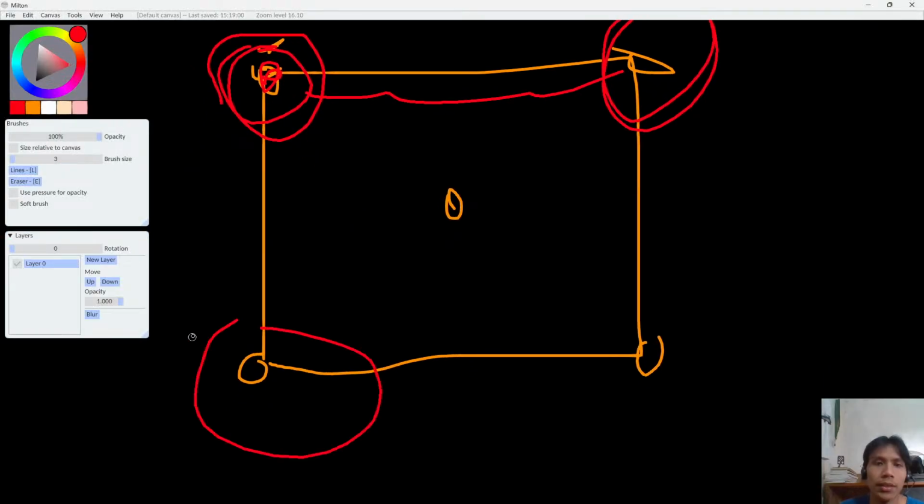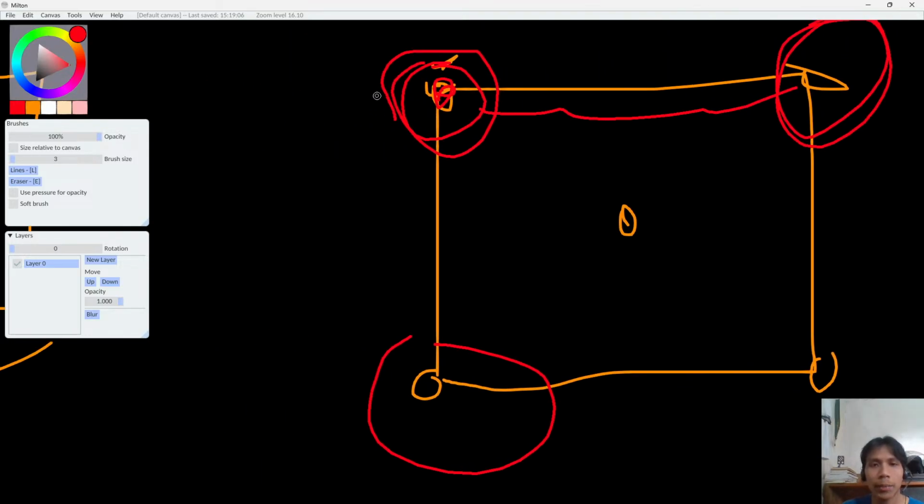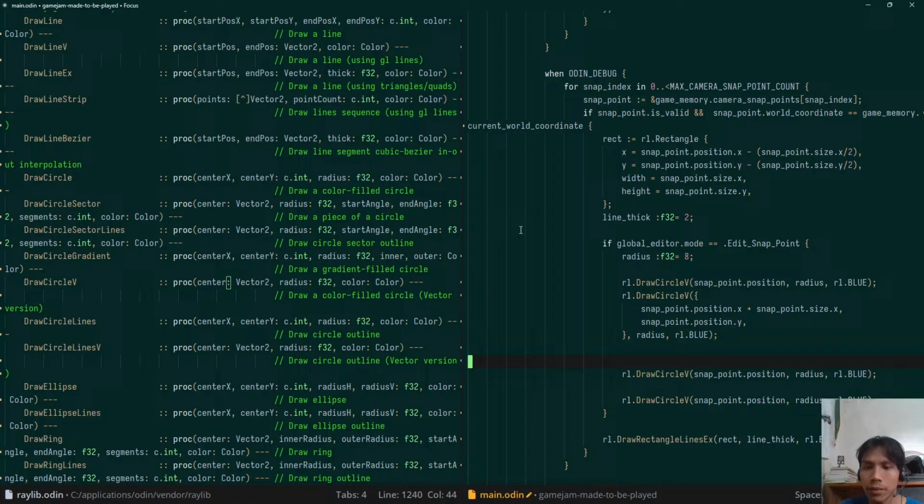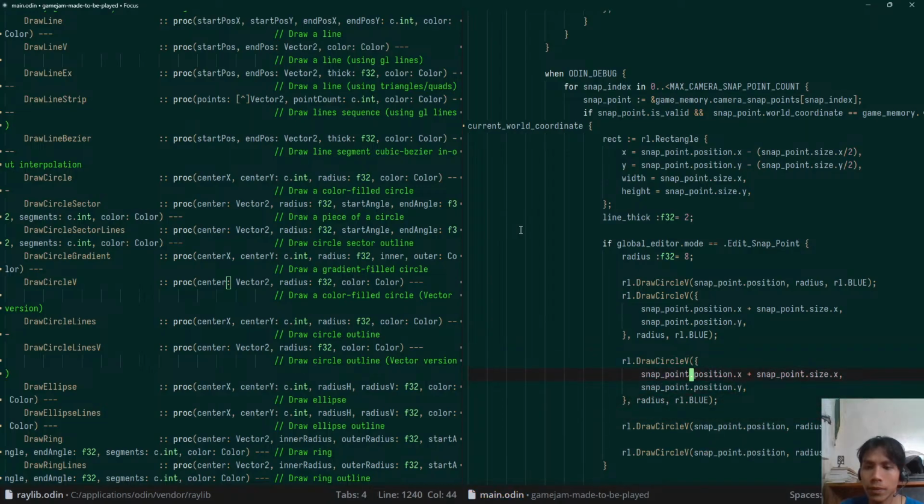For this it's the same, the X position is the same, but the Y position is offset by the height of the rectangle. So I can copy from this, so the X is the same but the Y is added by the size of Y or the height.